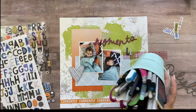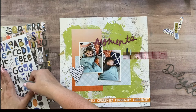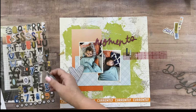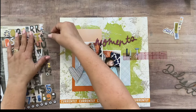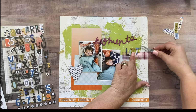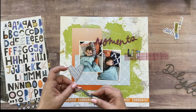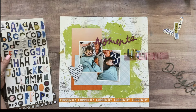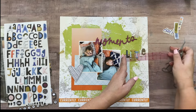Hold on, I've got to get a better tool to pick these off. Okay, come on. I'm just gonna put the dot under it because there's nowhere for me to hold the dot on the top. And then, like I said, I'm trying to get different colors. T. Two T's, L-I-T, little. L-E, I think I like, which E should I use? I think I like this grid, lowercase e. Oh yeah, I'm liking this. Little moments.